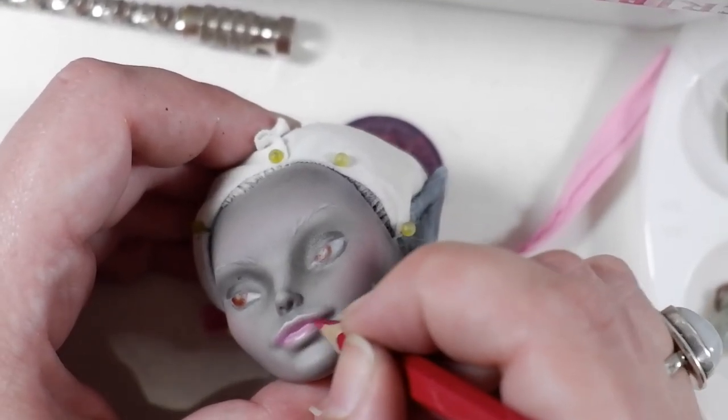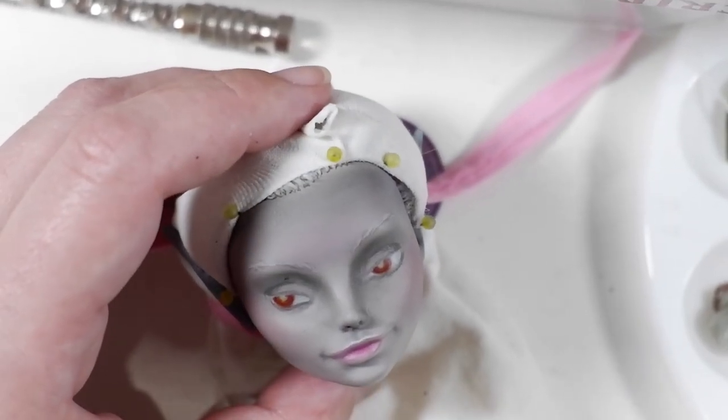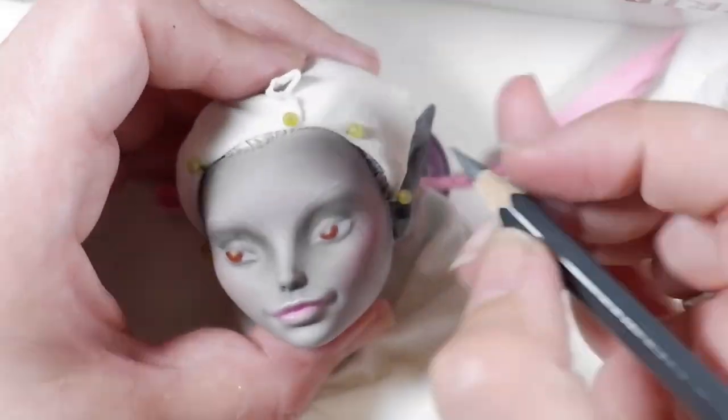I wanted to try and steer clear of the dark, gothic, vampy look for a necromancer, so she's got some nice pinky lips.